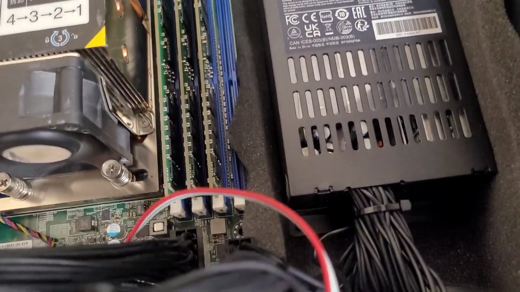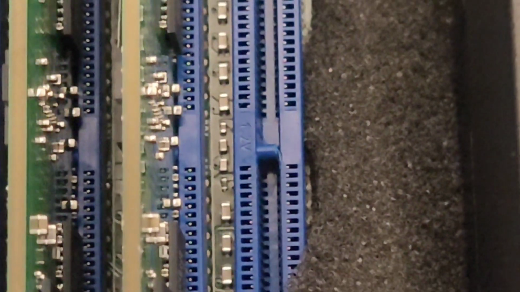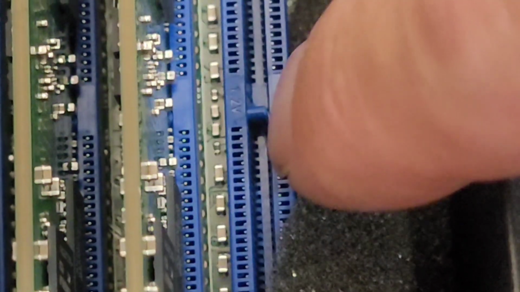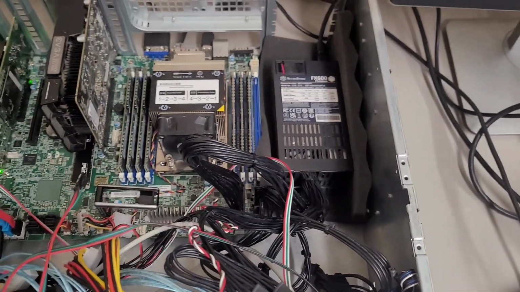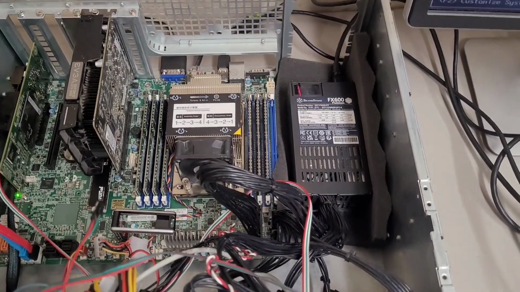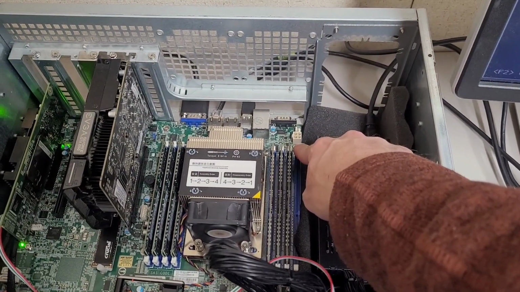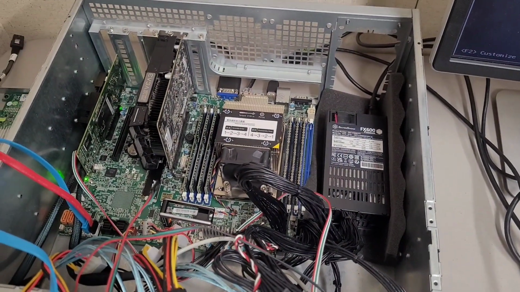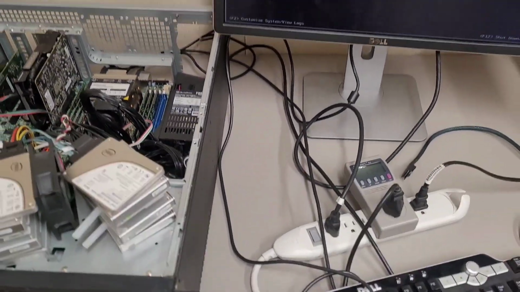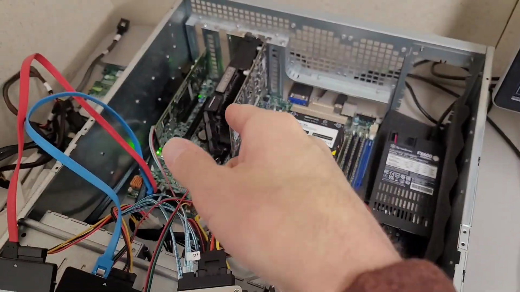I'm really sad that memory slot's damaged. Maybe I could show it a little better now. So you see right there where it's cracked and then it's kind of pulled away. I suspect what happened is somebody tried putting the memory stick in and they weren't paying attention and twisted it sideways. Only reason I say that is because I've done it before, although I haven't damaged the socket. Usually what you end up doing is you bust off these locking clips, which is not great. But at least this is a start. Yeah, I'm really sad about this motherboard, man, that sucks.